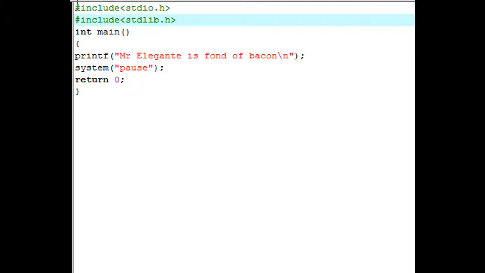What these are doing is allowing us to use a list of functions in our program. You don't want to have to go through a bunch of steps just to get something onto the screen. Luckily someone has already written all that code for you, and it's included in the header files. So when you say #include, it means you'll be using the library of commands that are in those files. And we'll only need one function from stdio called printf, and one function from stdlib called system.